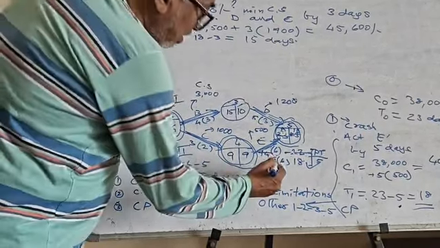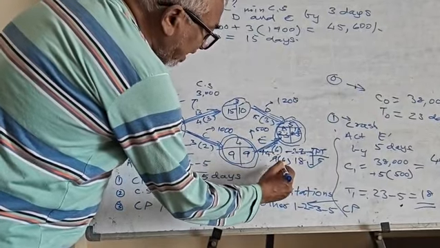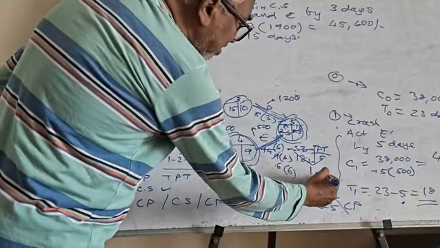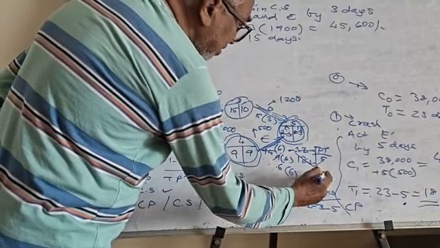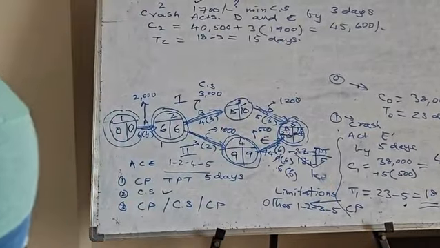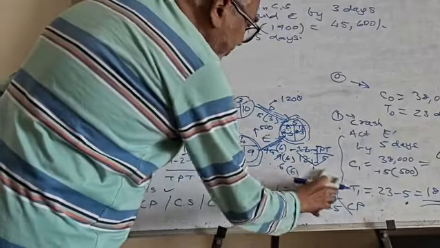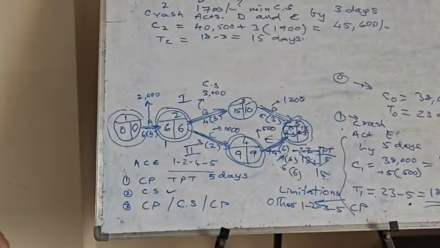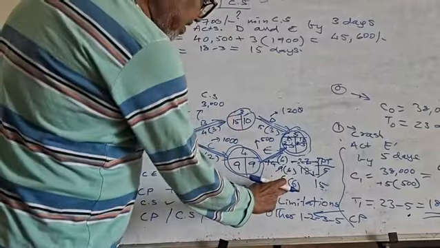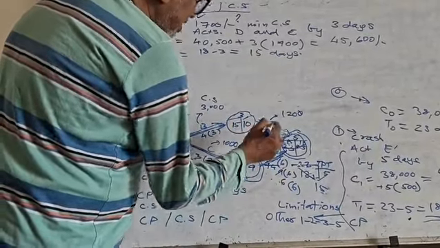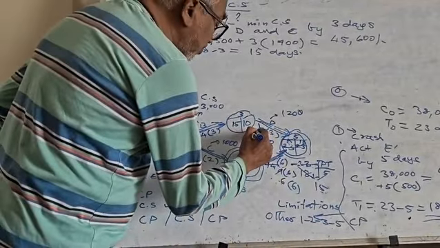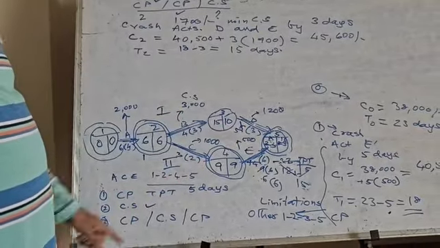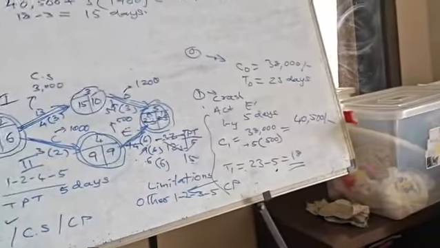Now what is the position now? Again you have to cut here and make a 6 and 6, and this 18 will become 15 days. This has reduced by 3 days, so 6. This one, how many days have we reduced? 3 days. That means we still have 5, 3. This one will become from 8, it will become 5. This one will become from 9, it will become 6.